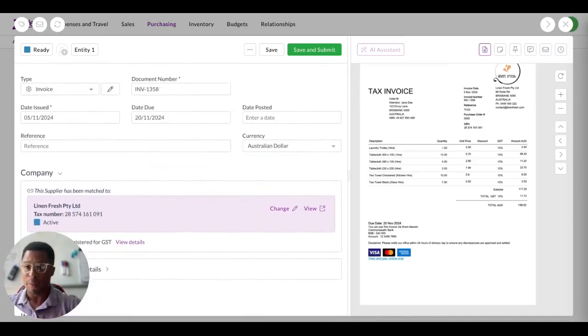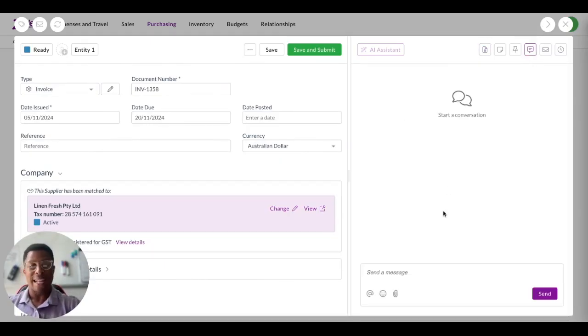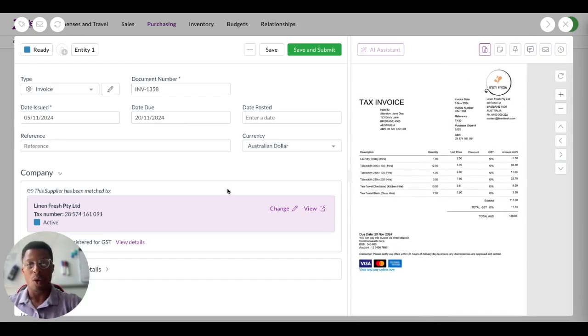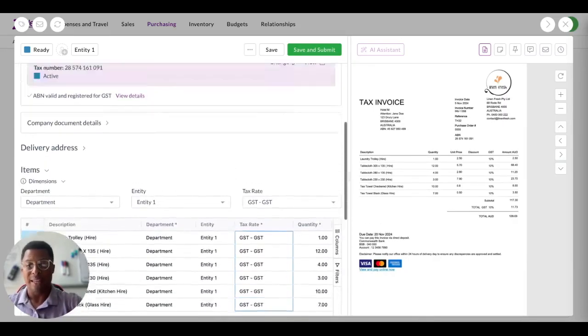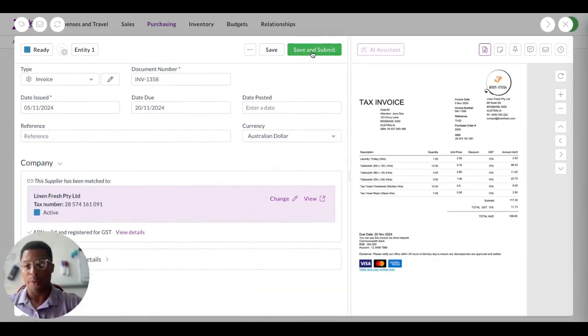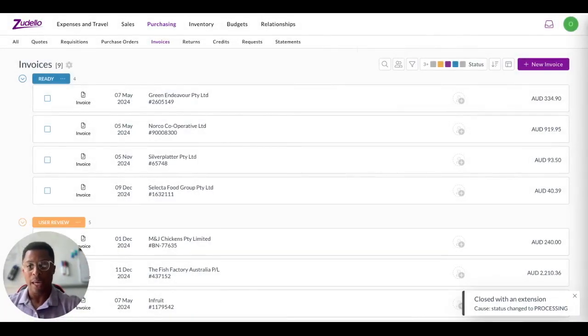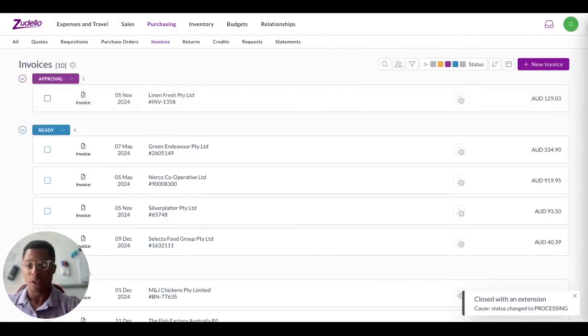Some of the other cool features to bring up in this tab as well is the chat function. The chat function allows you to chat to anyone within your organization to get any clarifying information you need for this document to take place. Once I'm happy with that document, I can then save and submit at the top here, and it will go into your required approval flow. Some of the key things to note while that's loading is our approval flows can be set to your standards of your organization. And on this one, it's based off department, but we can also base it off a project code or other dimensions that you may need for your business.